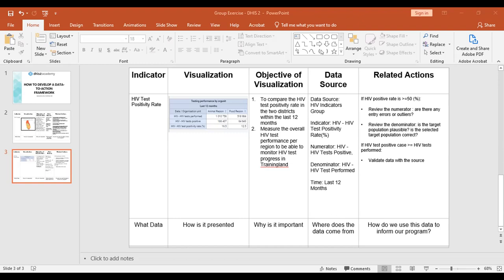Usually, as I saw, we can show a column chart plus a line, meaning combined together. But the default I saw in your exercise visualization is the table, so that's why we didn't change your format, we just copied and interpreted that visualization. Okay. In case you are not using a chart or map, and just want to proceed with the table, what additional modifications would you like to make to make it more visually striking? Can any of you think of some modification you can make to this pivot table?